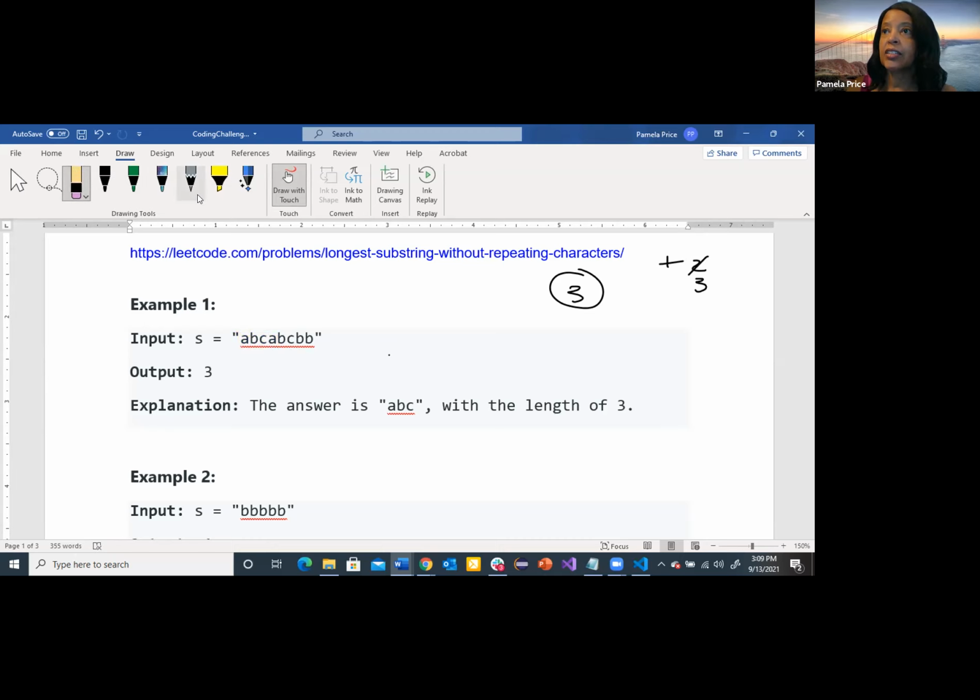So I've got to think about what I should do once I find a character that has been repeated. So far we've gotten this as our longest substring, but when I get to A, I can't add that on to this string, right? So do either of you guys have any ideas about what that means? Just on paper, not in terms of how we code this. Should I start looking from A? Should I back up a character? Any ideas about what we should do about this?